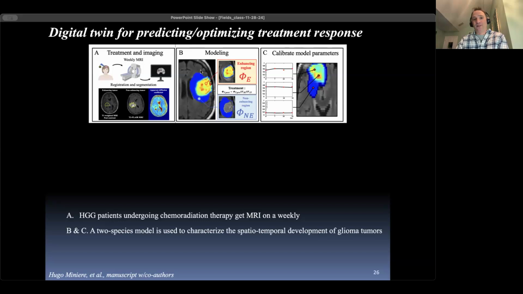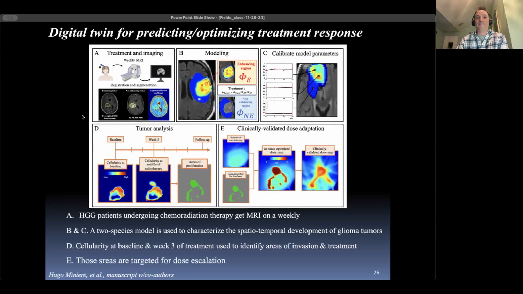And here for the brain tumor model, we have something that models the enhancing region differently than the non-enhancing region, the blue thing right out here. So we have a system of two PDEs that we use to calibrate that model and then make predictions. So those are our calibrated predictions. And you can see that there are different regions here that are predicted to be hotter or colder, meaning proliferating more or less as time goes on. So what we can do is predict the areas that are going to have the highest proliferation. That's this green bit right here. And so we're predicting those areas have high proliferation going forward.